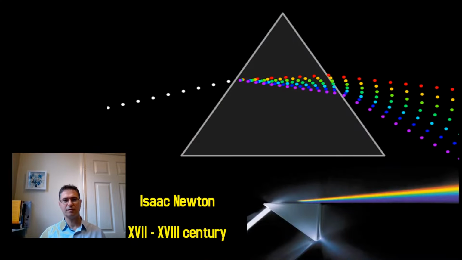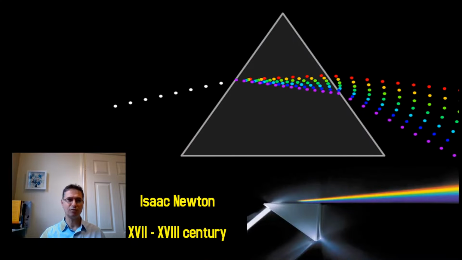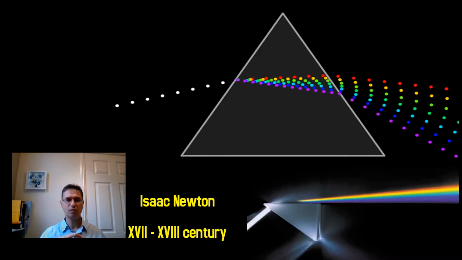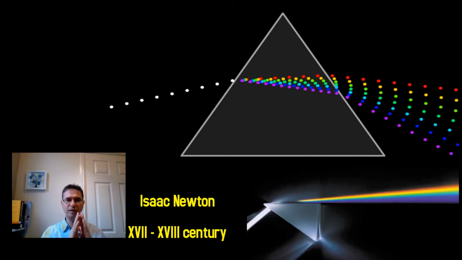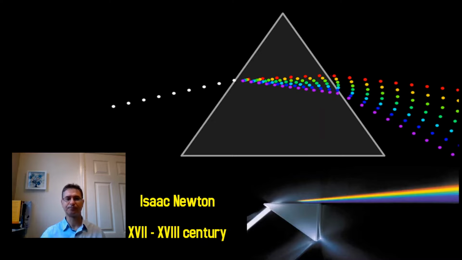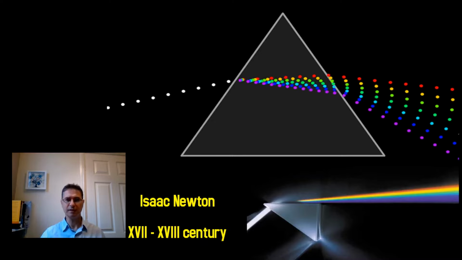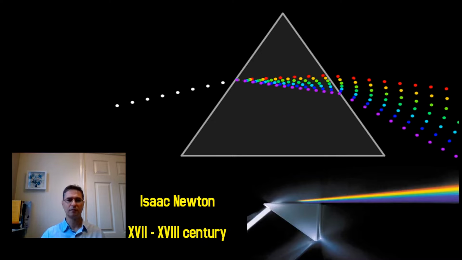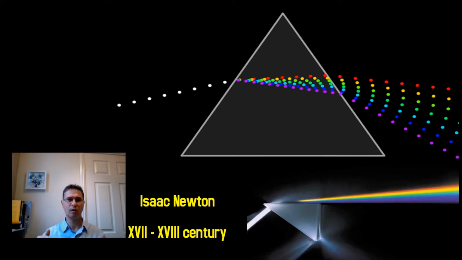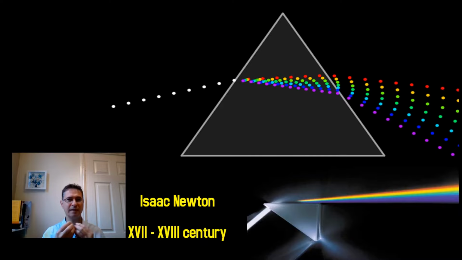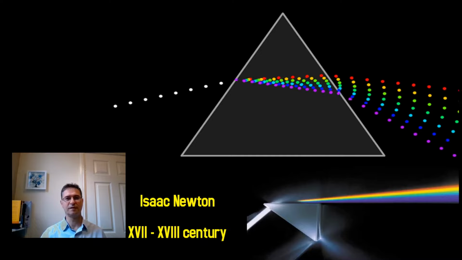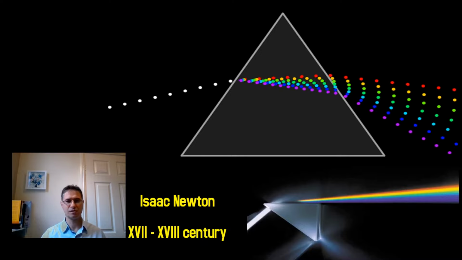So in the 17th, 18th century, Isaac Newton did this with a glass prism. He used the prism to refract the light, break the light into its components. And the question is then, is the color really on the object you're observing, blue car, red chair, cream wall, or is the color actually in the light itself, in the ray of light, in the wave of light, in the light particles? Where is color?